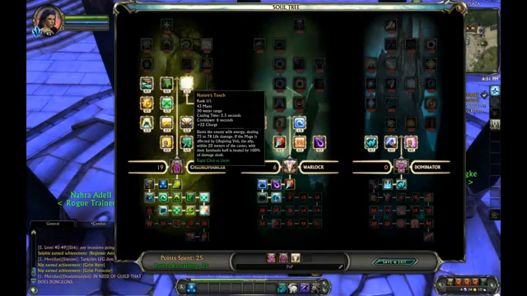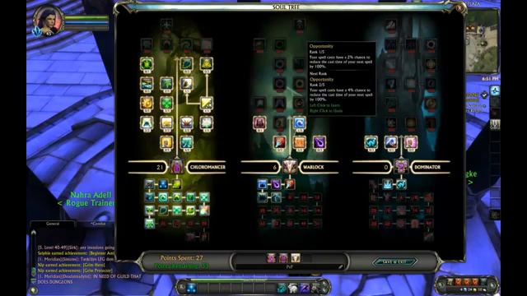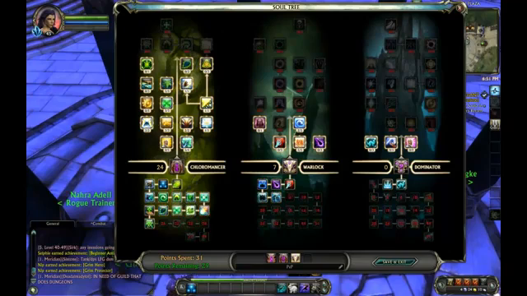Then we put 1 point into Nature's Touch, and 2 points into Call of Spring. We'll put our other point into Opportunity, and then finish up Call of Spring with the next 3 points, and 1 point in Opportunity. Right now you have a very good amount of survivability. You have a very solid amount of healing and also some good support from the Warlock tree.